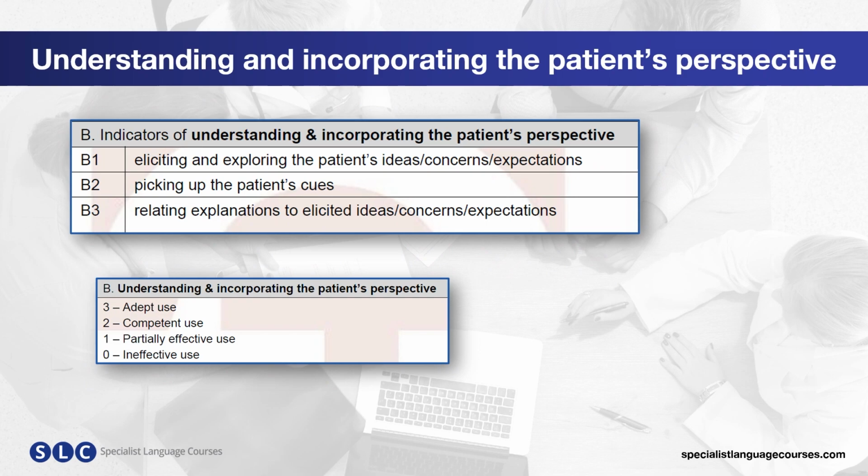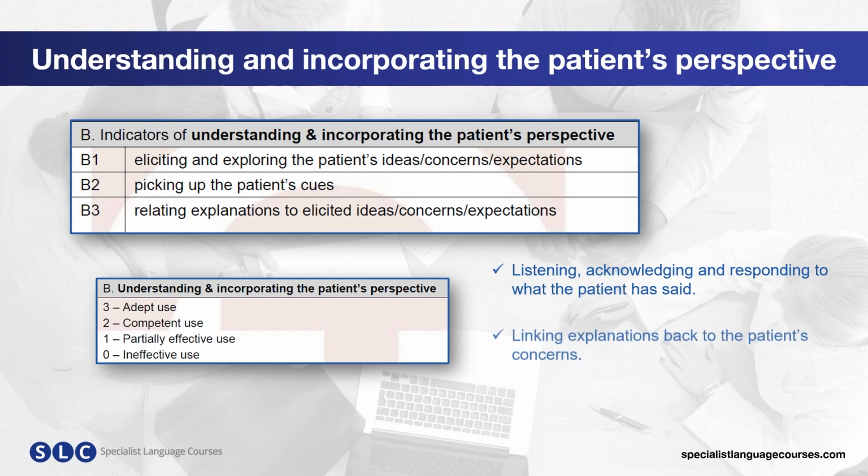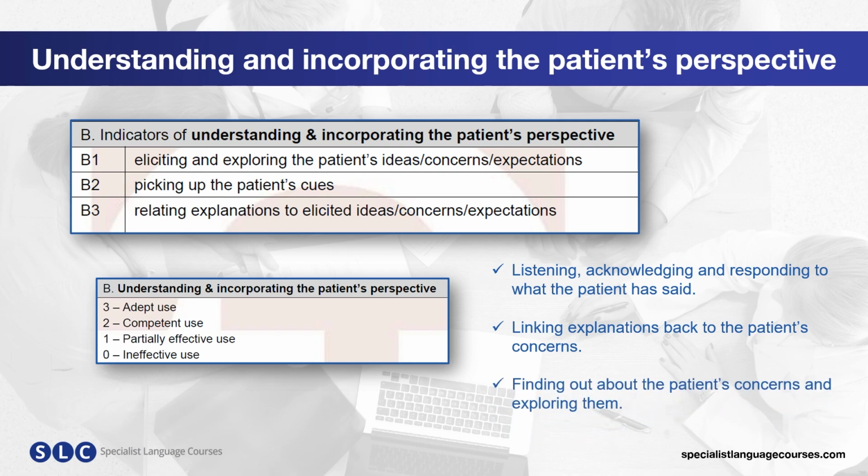Let's get started. So what does understanding and incorporating the patient's perspective mean? In this criterion, you need to demonstrate that you are listening, acknowledging and responding to what the patient has said. You also need to link explanations back to the patient's concerns and ensure that you are finding out about their concerns and exploring them. So how can you improve in this area?